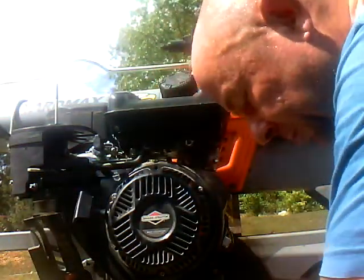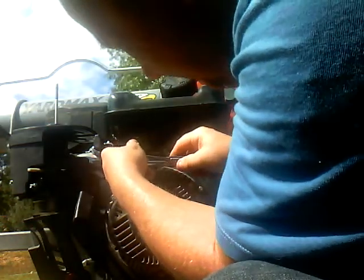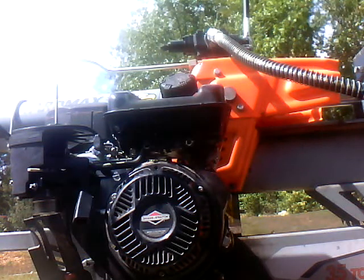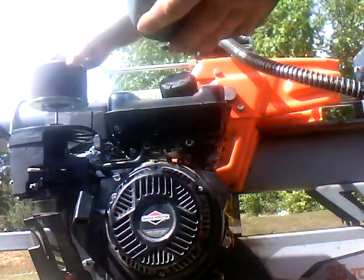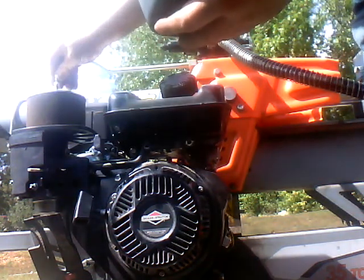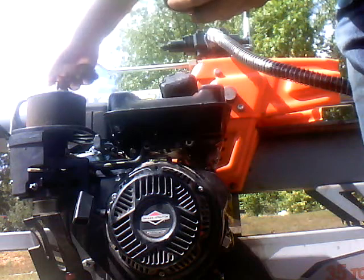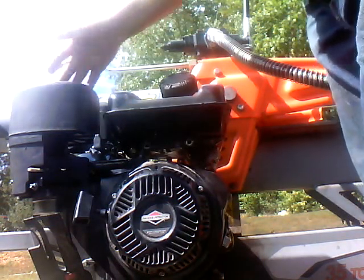Okay, now we're gonna go back to this one. Put the extension back on. We'll snug it down. Tight enough. Okay, now we shall put the air filter and air filter cover back on. It slips back over the bolt. Then we put the wing nut back on. Snug it down. Just slip this over the top. Put the little plastic screw back on.